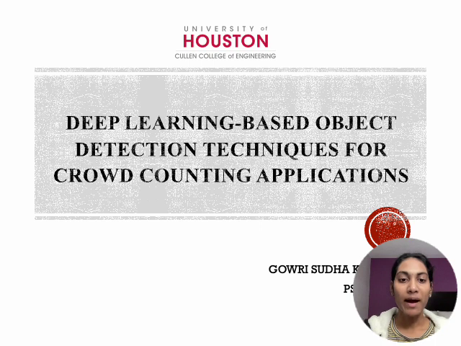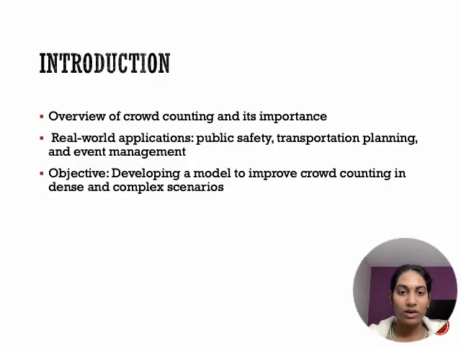My project title is Deep Learning Based Object Detection Techniques for Crowd Counting Applications. So let's start with the introduction. I have given a little overview of my project here. My project overview is about crowd counting and its importance, and a small point on real-world applications like public safety, transportation planning, and event management.